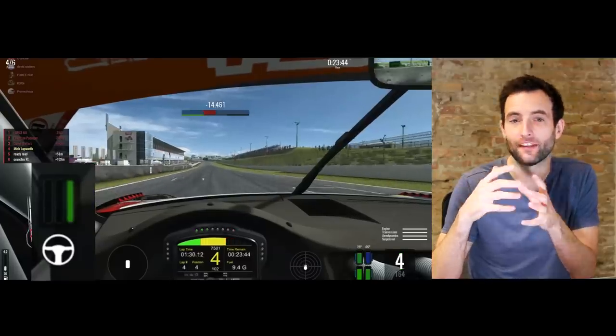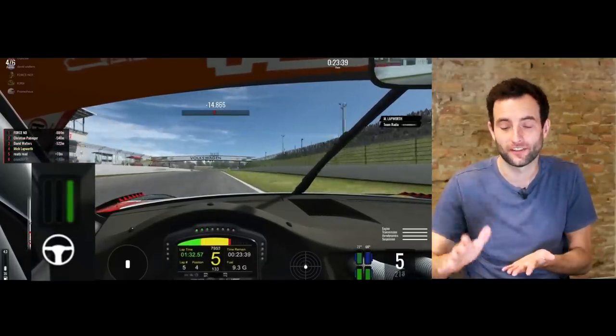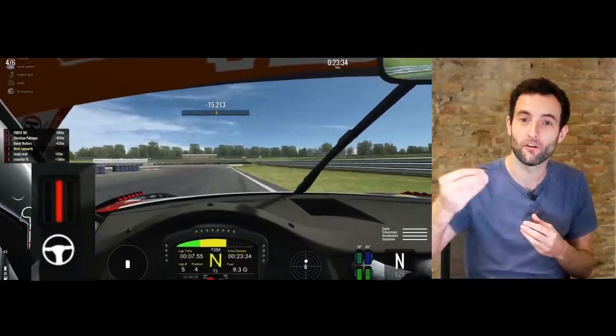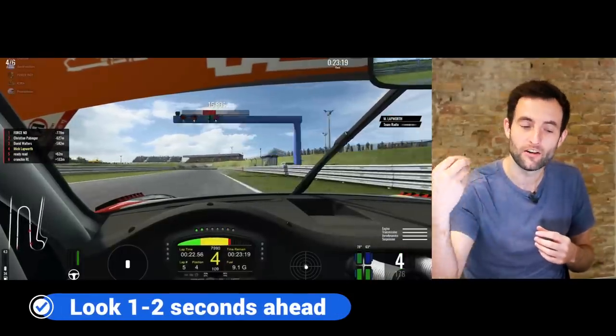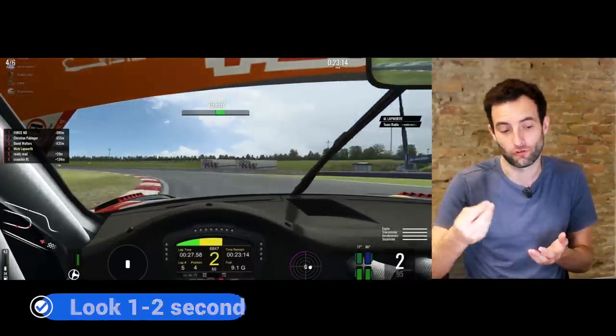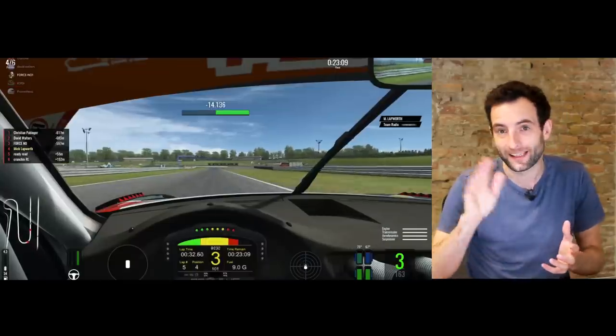Typically this comes not from a lack of sensitivity in the accelerator foot, but because of a lack of vision — poor vision, not looking far enough ahead. This reactive throttle response can come because the driver's looking too close to the car, not giving themselves information far enough ahead of schedule, and so they're having to react by going on and out of the accelerator unsure of when to apply it.